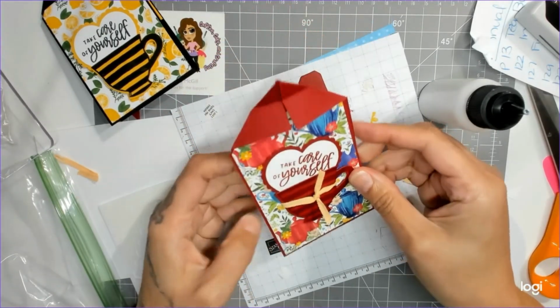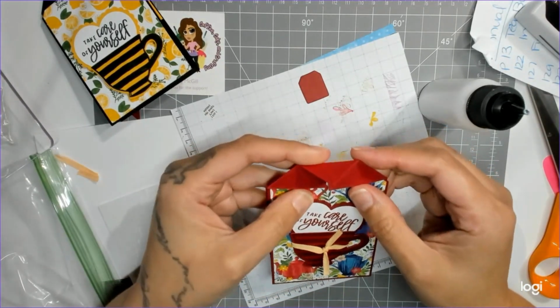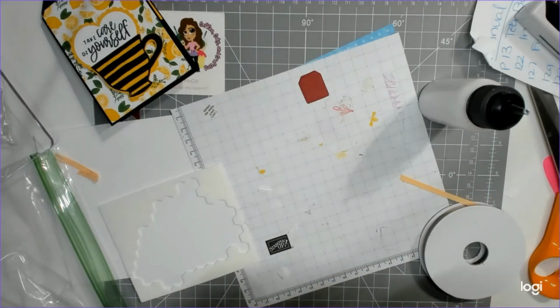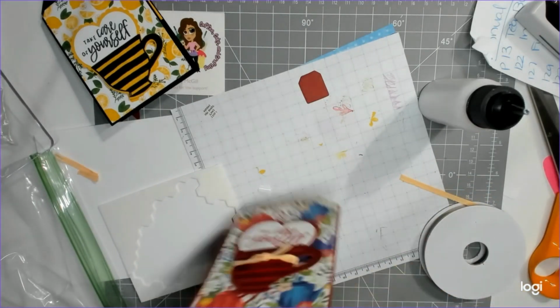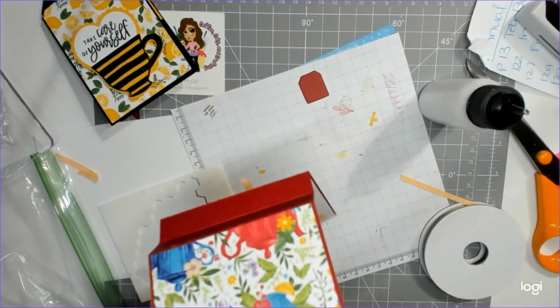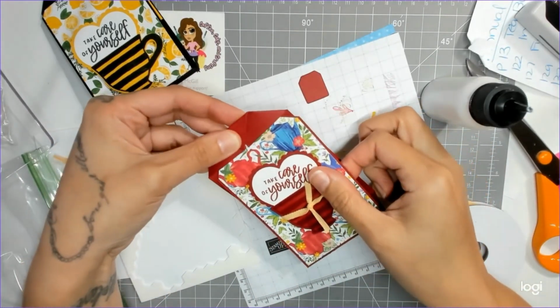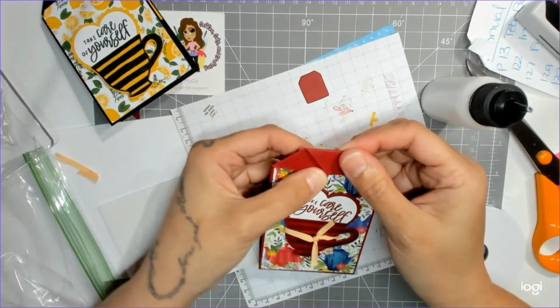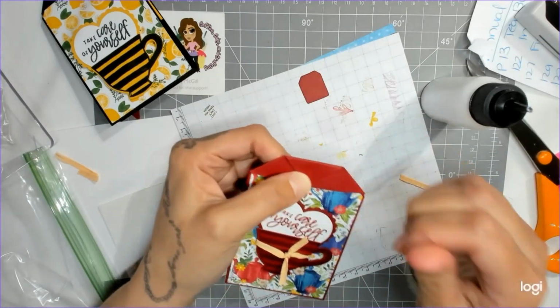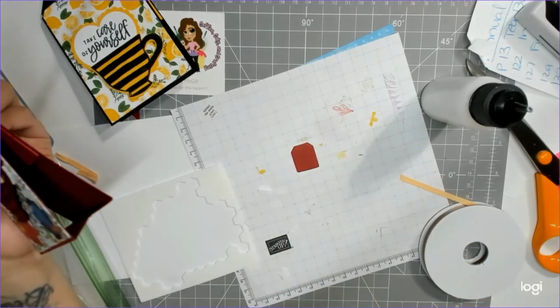I love it. Okay, so now we need to do our topper. So you want to go ahead and measure out where your paper fits in, because you don't want to staple too close. You want to staple it to the top, as close to the top as you can. All right. Oh, I forgot about our little tag.